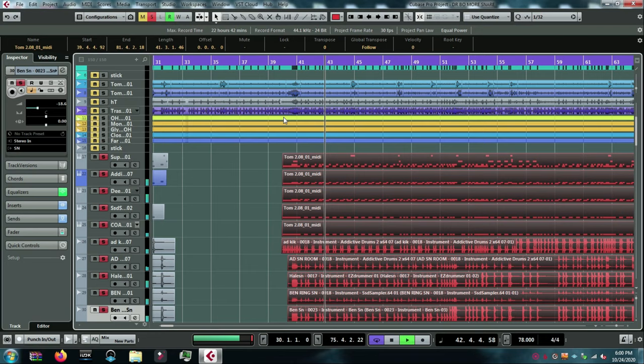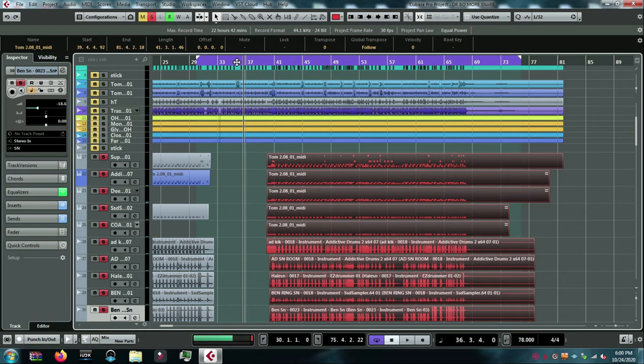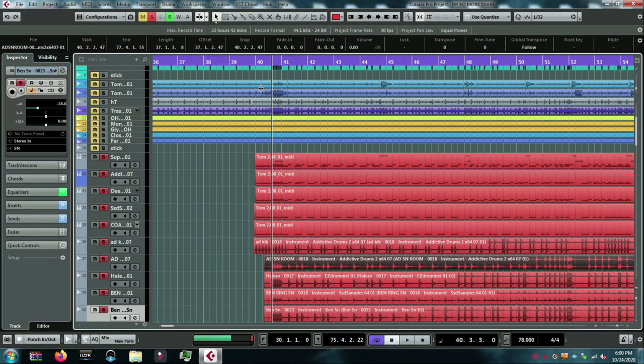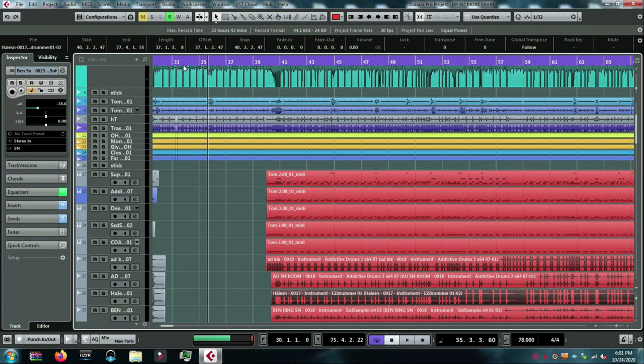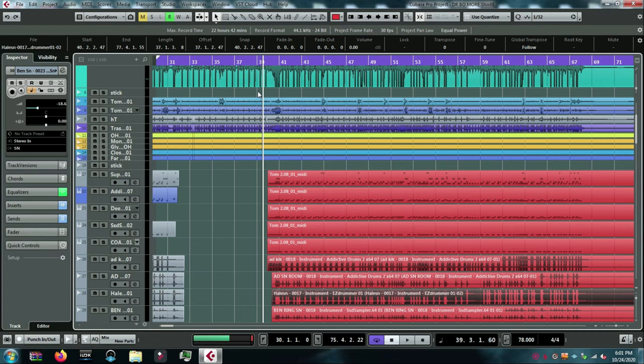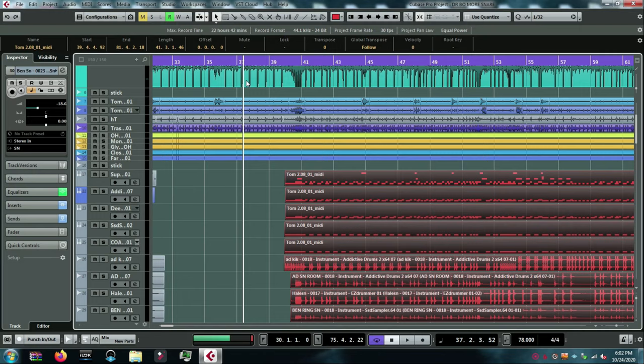A lot of ambience, a lot of extra slap, a lot of extra compression just to make the drums bigger, make them snap more, dialing in frequency ranges in each one of these samples or VST instruments to give it that extra boost, more punch, more dynamics from just the verse. Verse drums sound great. It needs to come down. It needs to go somewhere between the choruses to make the chorus bigger. You can't have a whole song of drums this big or you've got nowhere to go. We have somewhere to come down, but in the chorus, we have somewhere to go up. Let's listen to the transition.